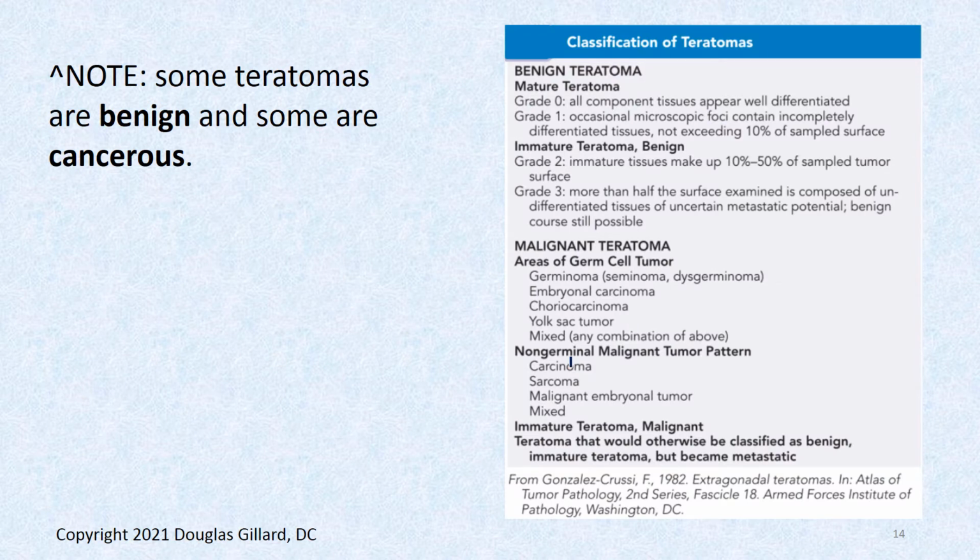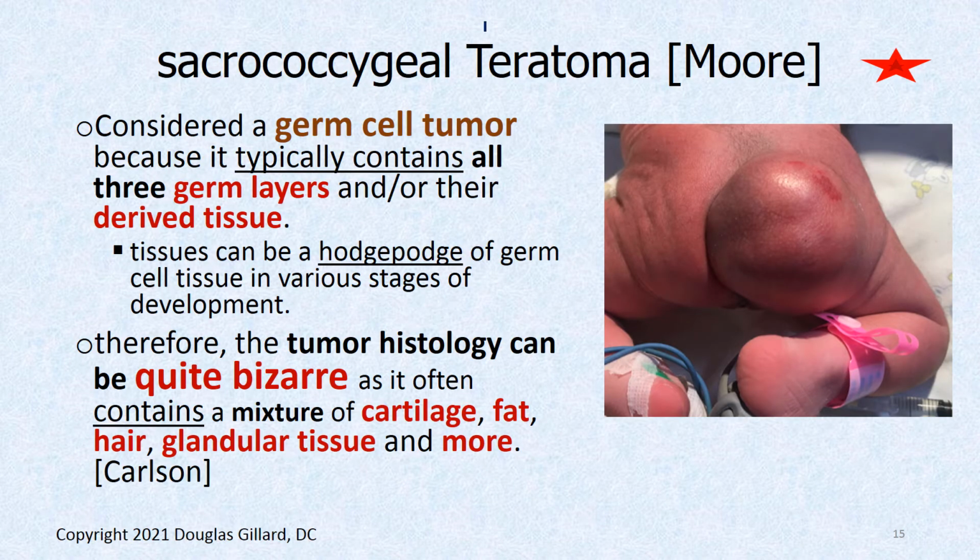But it does occur. You don't have to know this, but there's classifications of these teratomas, and you can see there's a bunch of them that do become malignant. Usually they're benign, so you don't have to worry about them, but they can cause paralysis and all kinds of trouble with the newborn. Let's take a look at some of these. So there's a teratoma in a newborn.